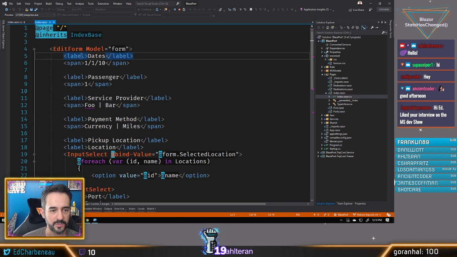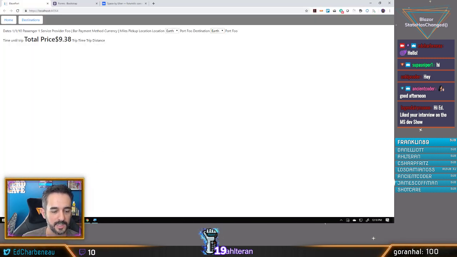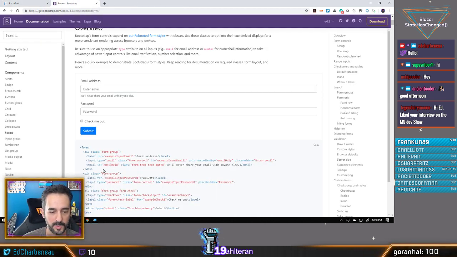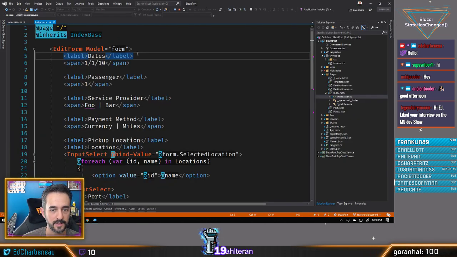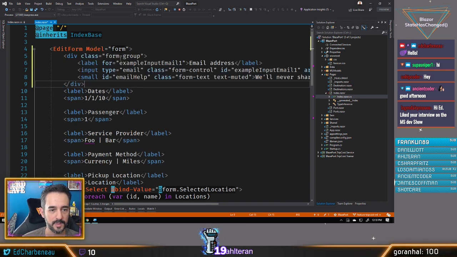But first, let's take a look at what data we have going in and put some nice look and feel behind it. So when we go to our page, it doesn't look like this anymore. It actually looks like something nice. So what we need to do is come over. I'm going to do a little copy paste here. This is kind of the format that we're going to follow. And this is right from the Bootstrap docs.